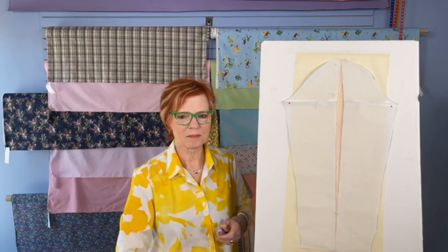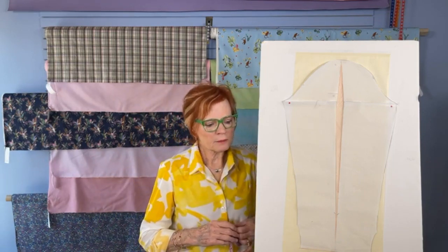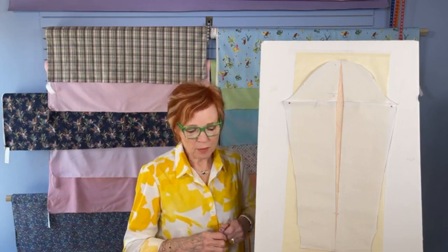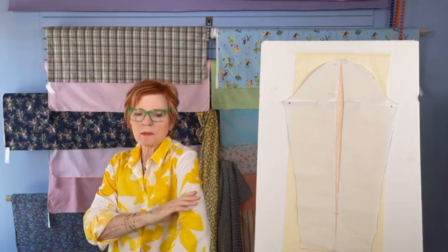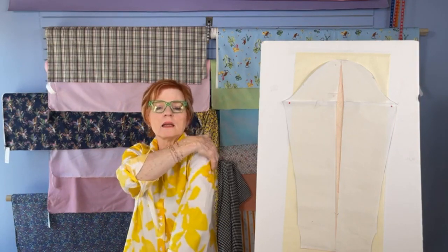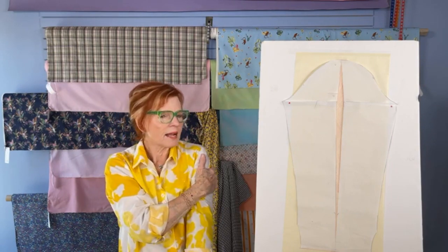So why not use the armhole and sleeve for a larger size? Well, you probably could, but that does make this bigger, which is not necessarily what we're talking about. We are talking about a need for extra fabric right here. What you're talking about would add a bigger opening and more sleeve. That's kind of a different issue.